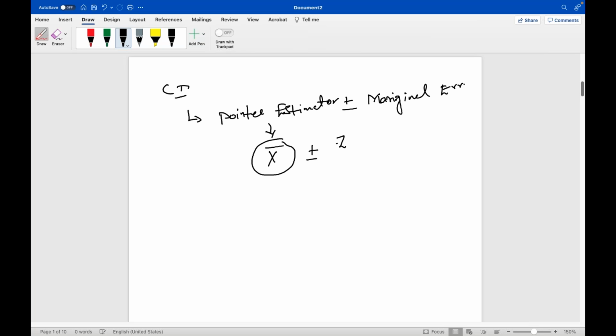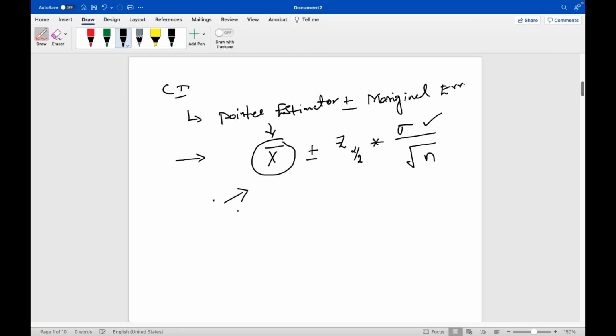And here we have a z. Z is your z value, or sometimes we consider it as alpha also, based upon the test. Okay, z alpha by 2, multiplied by the standard deviation of the population divided by the square root of the total number of sample data. So this is the formula. It helps you find the upper limit and lower limit of your population when we know the population standard deviation. This is the formula.